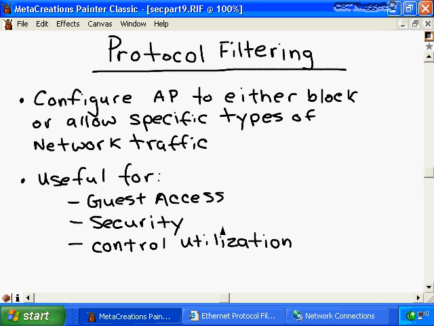If we restrict the access point to allow only specific types of network traffic to pass, then this reduces the potential for the medium's bandwidth to be consumed by a floodgate of other protocols. Now let's take a look at an example of enabling a protocol filter list using the Proxima wireless access point. So let's bring that up right now.